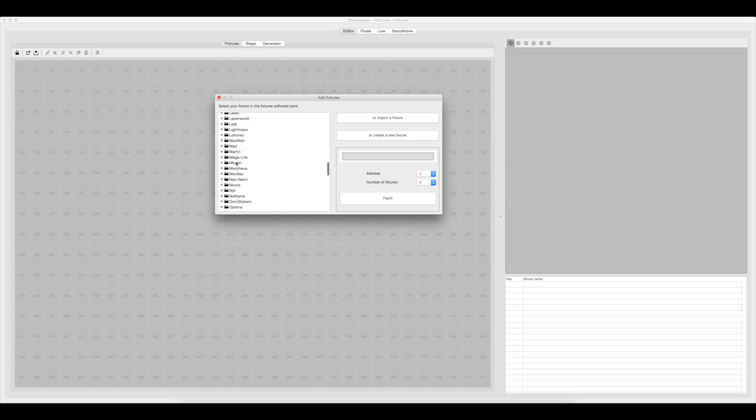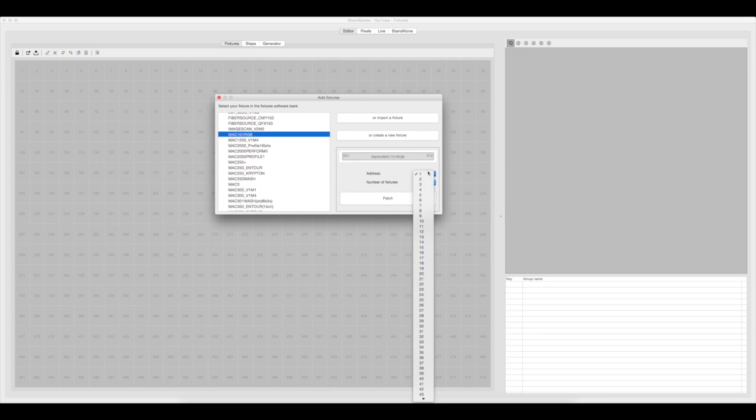Let me act like I have money here for a second and add some Mac 101s in here. Okay. So once you click on the fixture, I believe you can just double click. Actually, no, you can't. Once you click on the fixture, since this is the first fixture, it automatically is going to assign it to fixture 1. You have the option down here to assign this to a specific DMX channel.